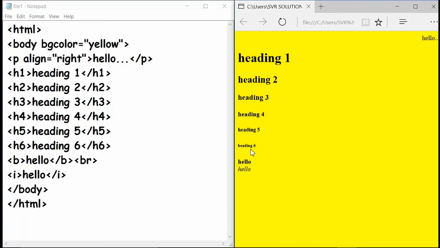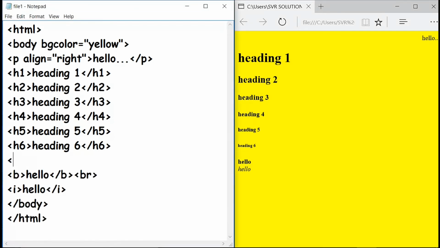So let's see what happens if I give an extra heading, that is H7, to this. So let me give a heading H7, and let me close this tag, and let's save it, and then refresh it. So here you can see the heading 7 acquired the size of the original text. So the heading tag is applicable only from 1 to 6 and not beyond the range.